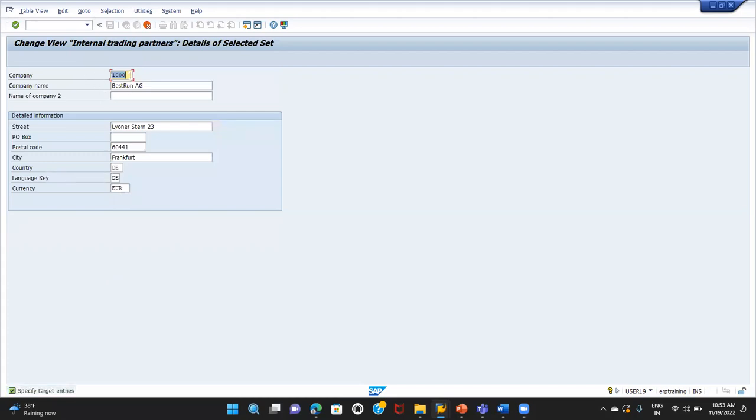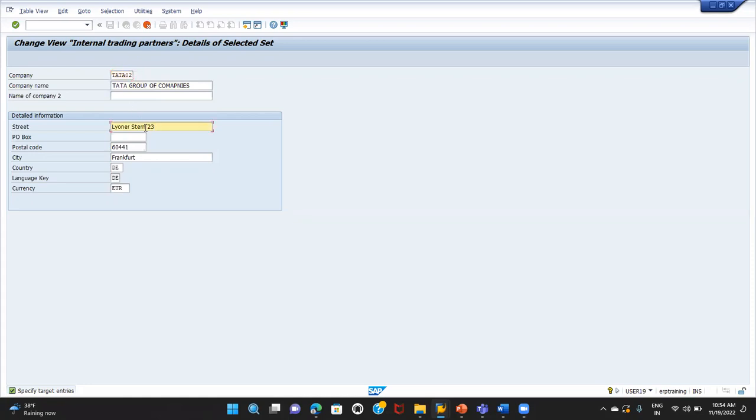The duplicated company, we'll change the details according to our requirement. Let's say Tata. We have already created Tata 01, so I'm giving Tata 02. Change the details according to your requirement. These details we get from the client: what is the company name, what is the company code, what code we need to give. Those details will come from the client itself.